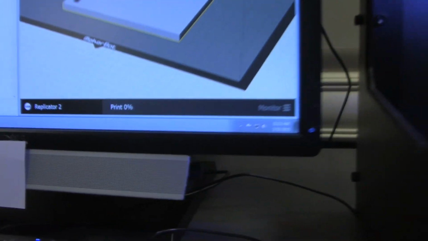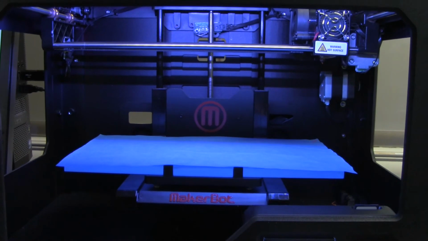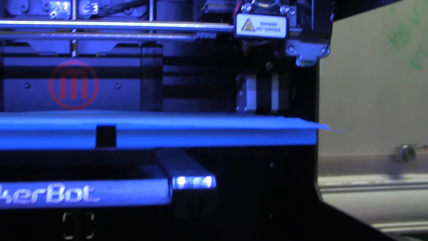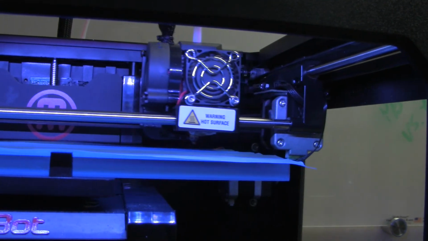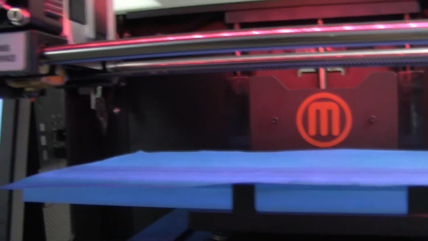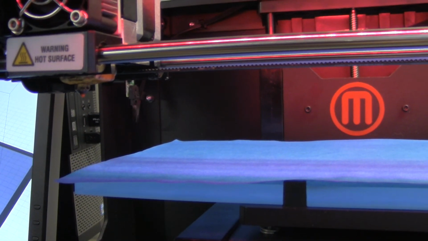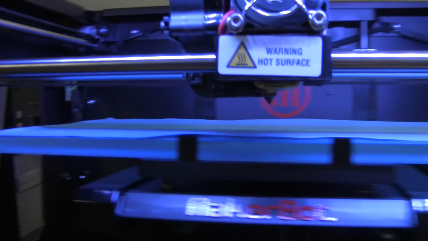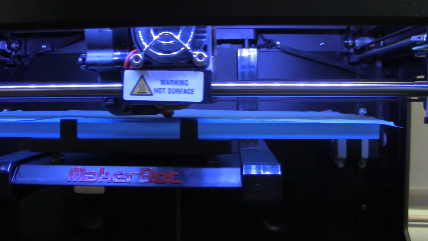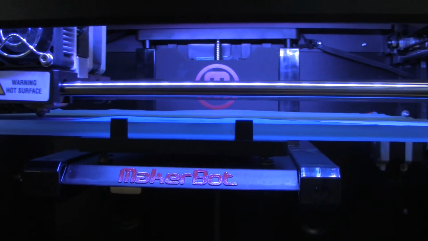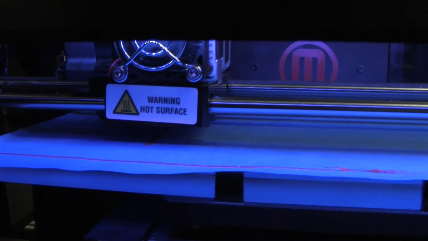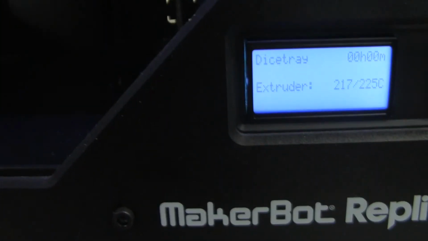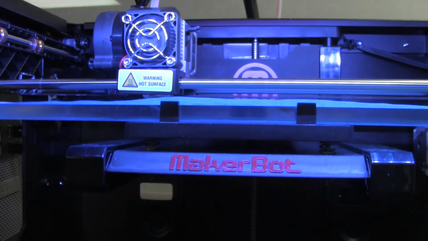Once the software has finished verifying, the printer will start. And it raises up and comes out of the extruder there. Again, we know the printer is ready when it gets to 230 degrees Celsius. It kind of drags along like that just to get any excess melted filament off. And then it'll go to the middle and start printing. And this will be about a 2-hour process, so we'll just let it go for a while. And then it'll be ready soon.